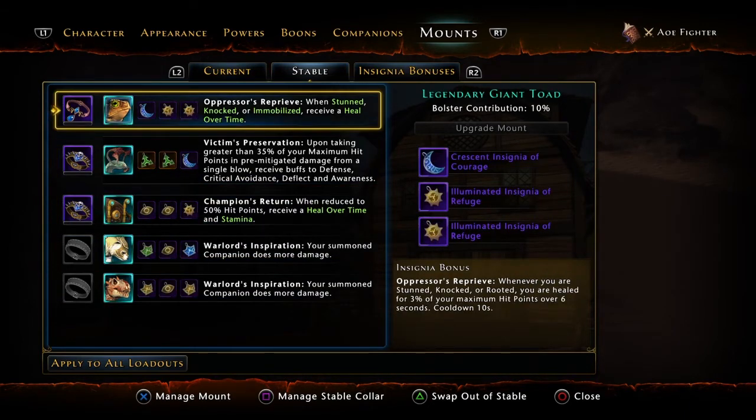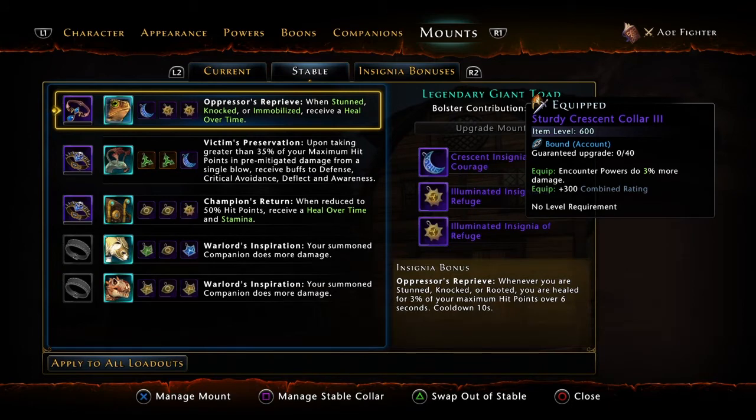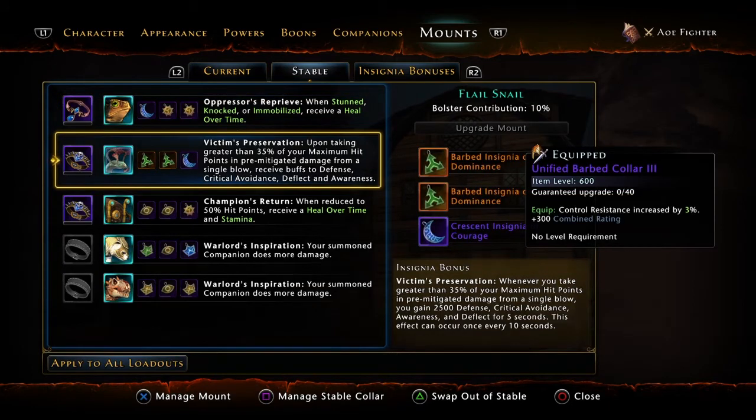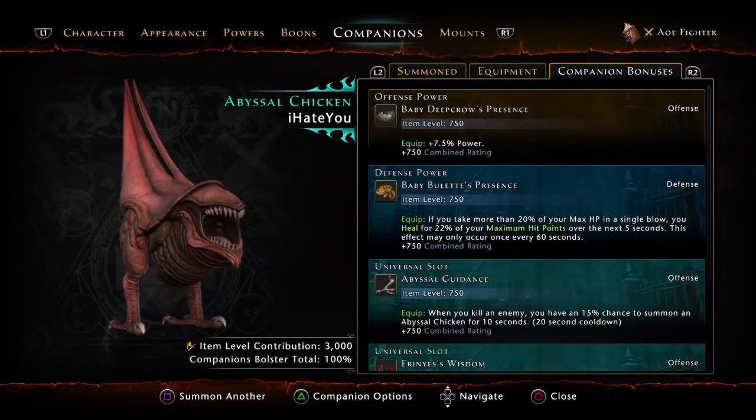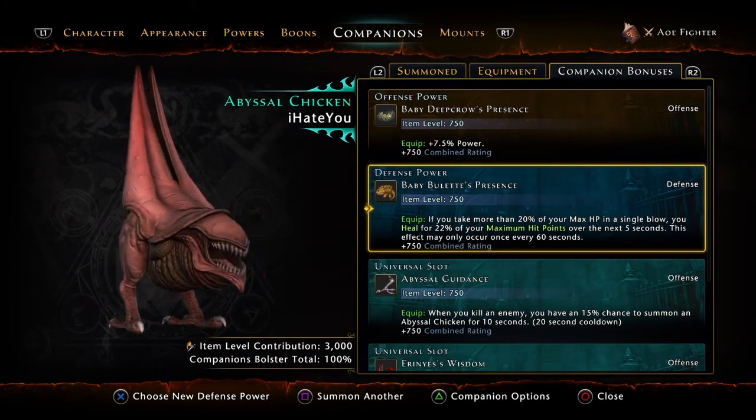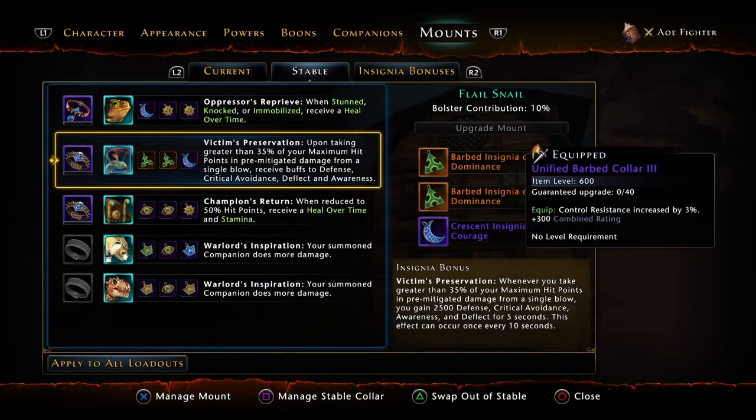And then again, these are just more defensive stuff. So when you're stunned, knocked, or immobilized, I get a heal over time. If I take more than 35% of my maximum HP in pre-mitigated damage from a single blow, I receive a buff to defense, critical avoidance, deflect, and awareness, which is actually quite a large buff. It's 2,500 for each of those stats, right? And at the same time, if I get hit for 35%, then that means that I'm also taking over 20%, which I'll heal a lot of that back. And then plus, it's going to buff my defensive stats, right?